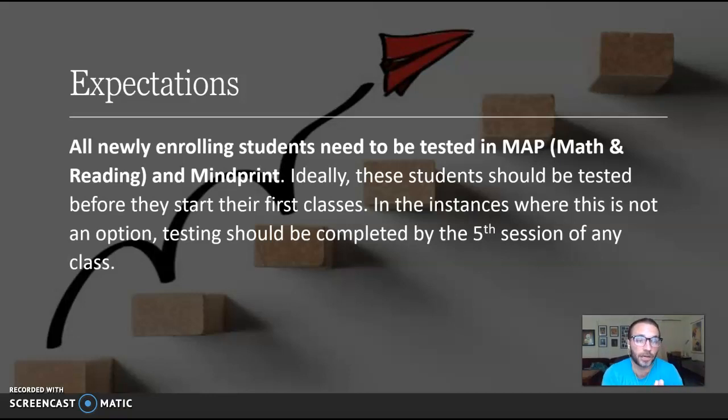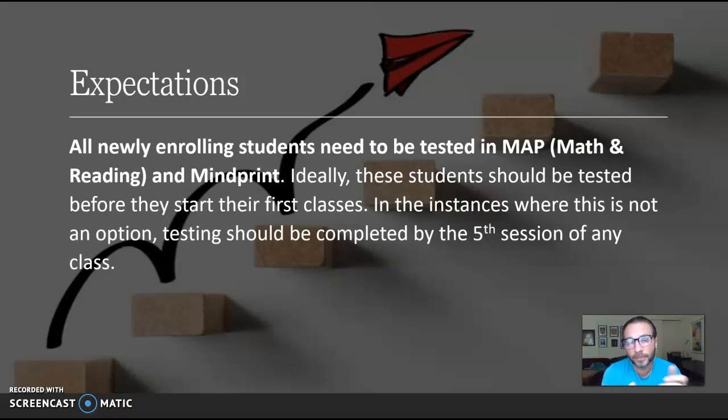So the expectation is that all newly enrolling students are going to be tested in MAP and MindPrint. Ideally, these kids should be tested before they start their classes. Even more ideally, before they're even in the enrollment meeting. So when they're having those conversations with the head of school, they should come in and do their shadow days, and as part of those days, we could be doing this testing.